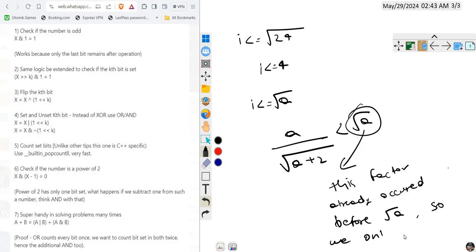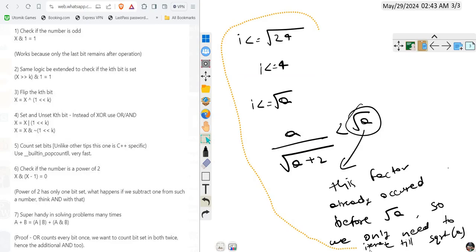So we only need to iterate till square root a. Understood? So now just writing this explanation on the previous page.